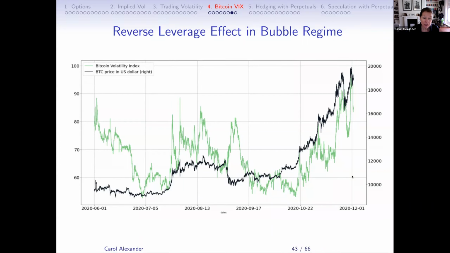But we also have the other regime. This is only up until the end of last year. Bitcoin price was still under 20,000 at that time. I need to do another blog on what it is at the moment. Here you can see that these price rises were increasing the green line. You see this price hike is making the Bitcoin VIX go up.